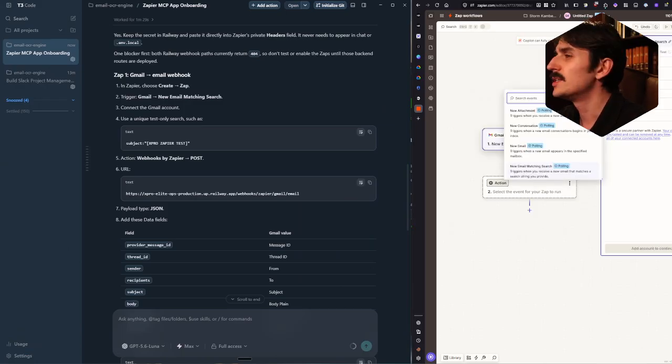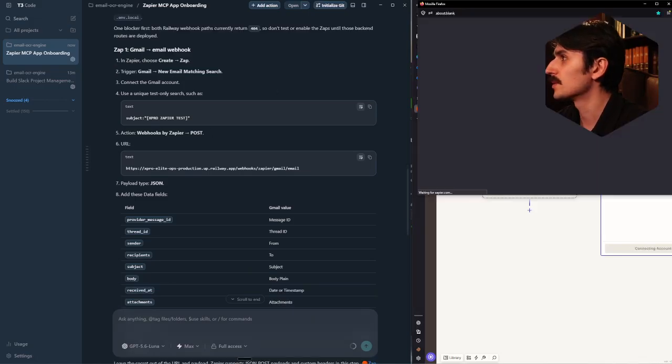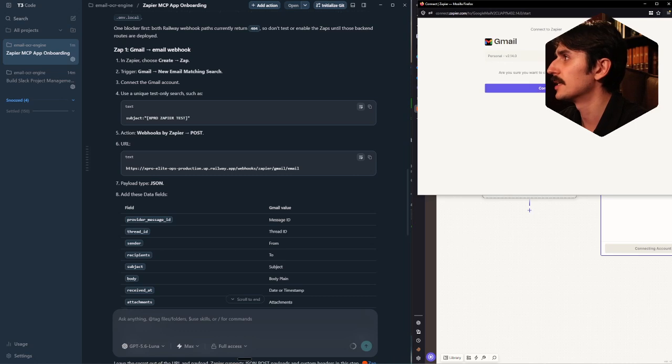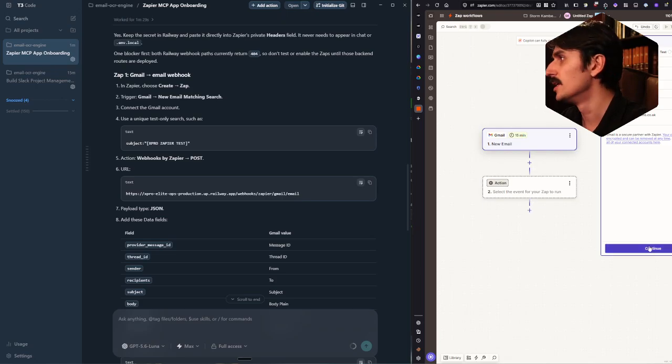And so we don't actually want this, because we probably want to send every email, because we want to do the classification in our backend with our own AI triggers. So I'm just going to do new email, just as the most core part we can possibly do. We're going to sign in to our Gmail to link it up, and we're connected. So that skips that entire complex code part that we were going to do before with setting up the Google Cloud CLI and then having to do the steps after that. So I'm going to hit continue.